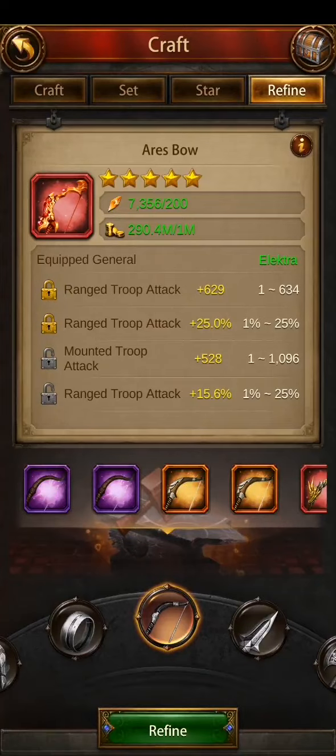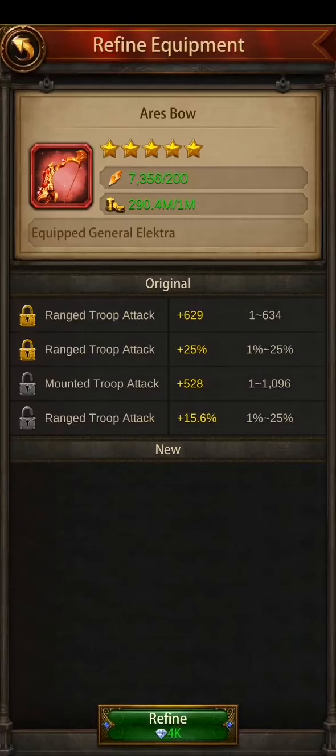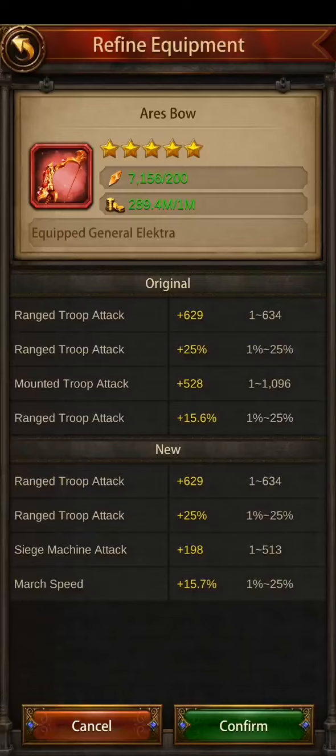I would lock those two in, and then I would do a refine on that. Costs 4K gems now to do that.